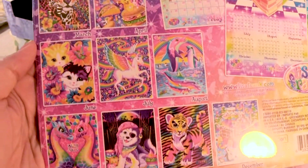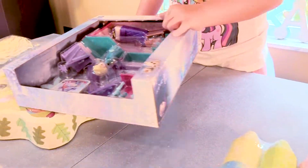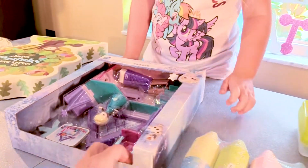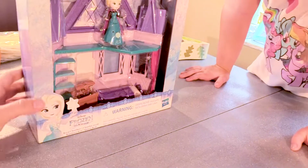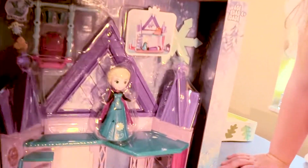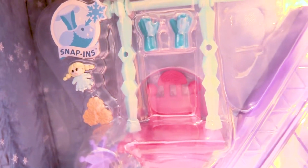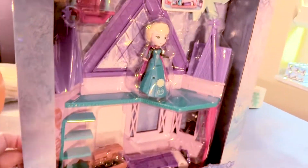Here comes the part. Oh, here comes the toys. What is it? It's Frozen Little Kingdom Royal Chambers. Oh, look at the cute little dog right here. Oh, it is. Oh, my goodness. Oh, there's a swing up the top. It is a swing. And there's even gloves for her.